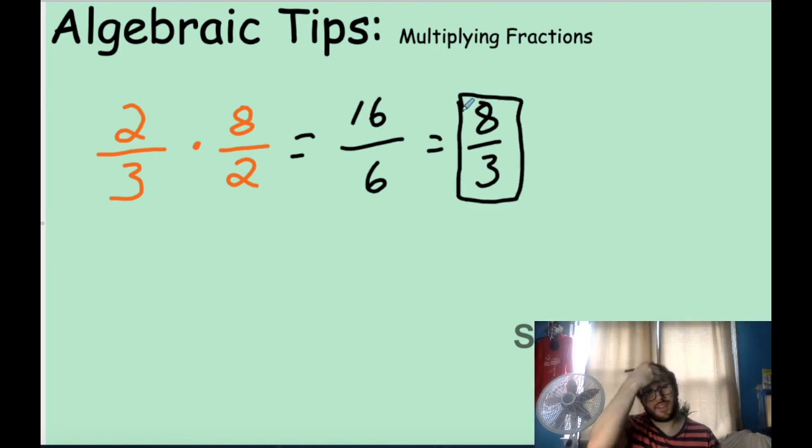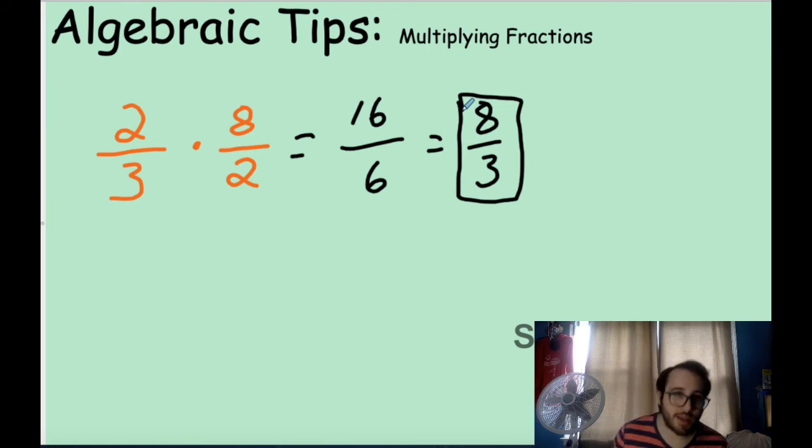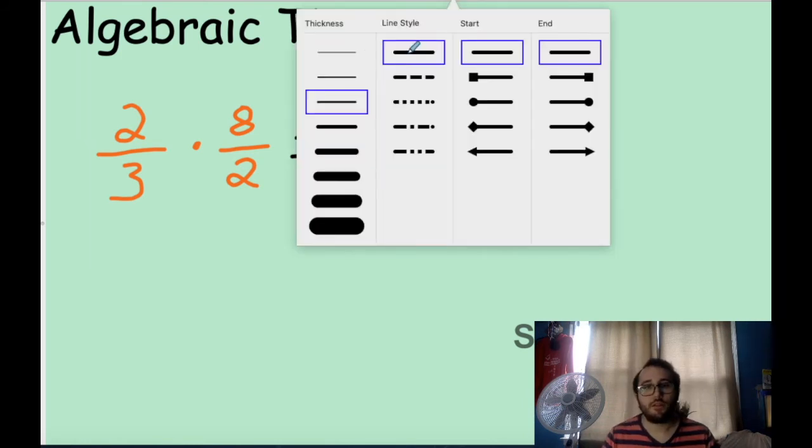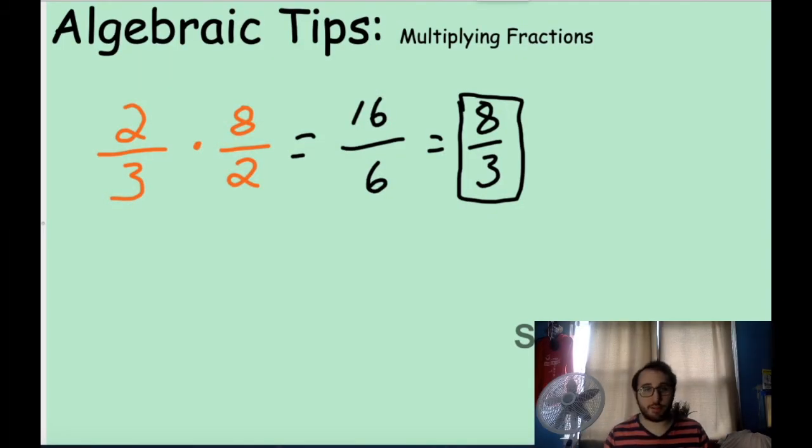Now, some of you might be like, Mr. D'Souza, this is mad easy. Let me show you something else. Okay? Let me show you something a little bit more rigorous. All right, so another way you can do this is I'm going to do the same thing, I'm just going to make it a little bit different. So 2 times 8, I'm going to write that as 2 times 8.